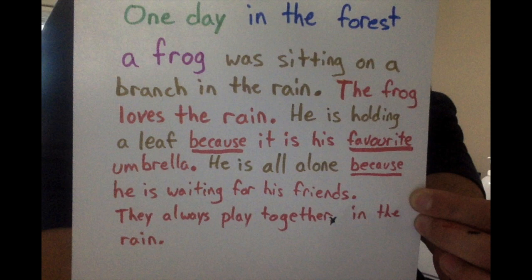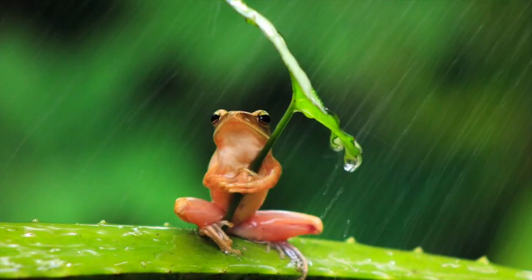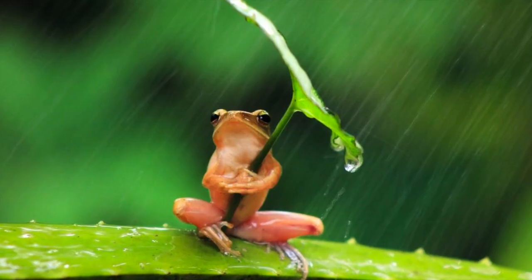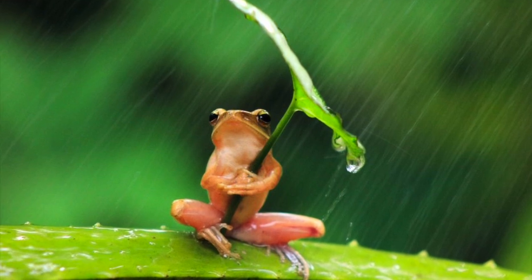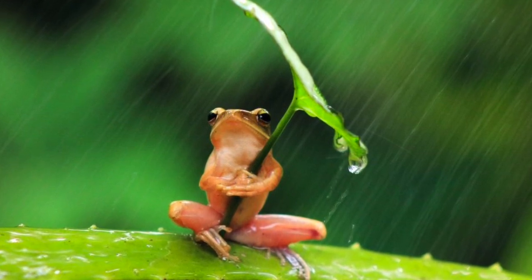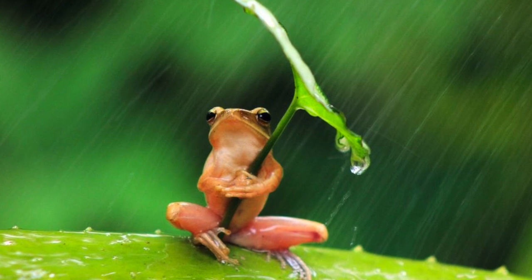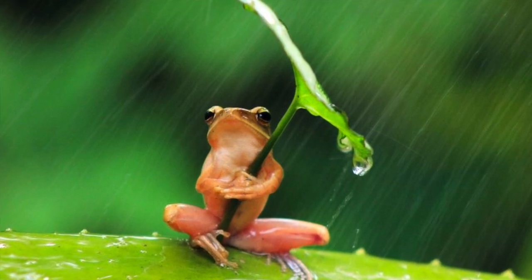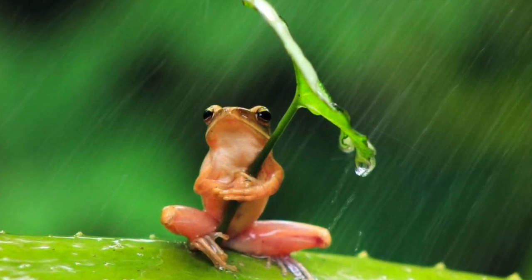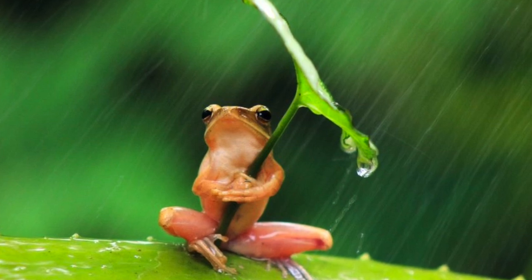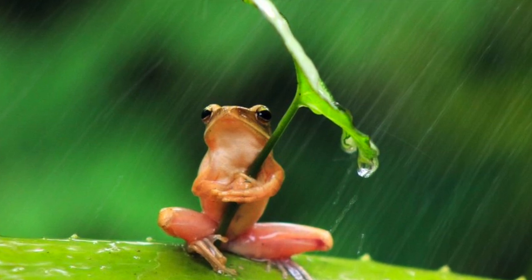Now I can look over my work and make sure that it all sounds great and that it makes sense. If I want to add any more details or any more ideas, this is also a great time to do so. One day in the forest, a frog was sitting on a branch in the rain. The frog loves the rain. He is holding a leaf because it is his favorite umbrella. He is all alone because he is waiting for his friends. They always play together in the rain. I think it sounds pretty good.